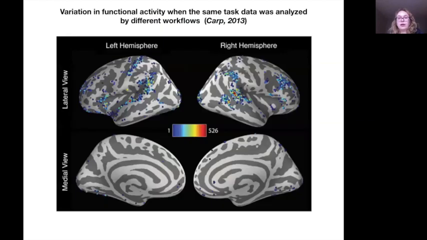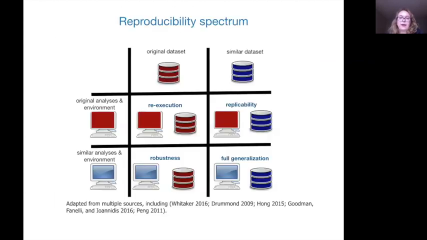There are many examples in the neuroscientific community showing that different groups make different data analyses that in theory should be similar, but give very different results. And this is just one example.